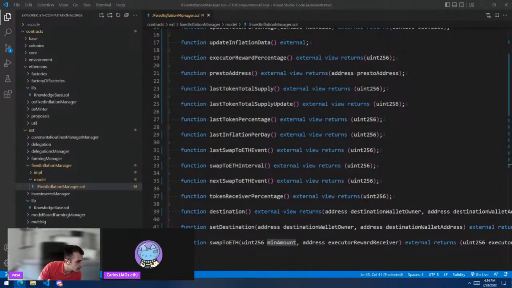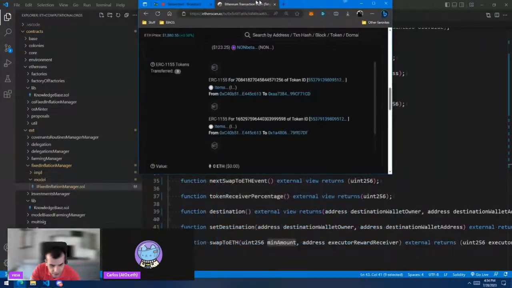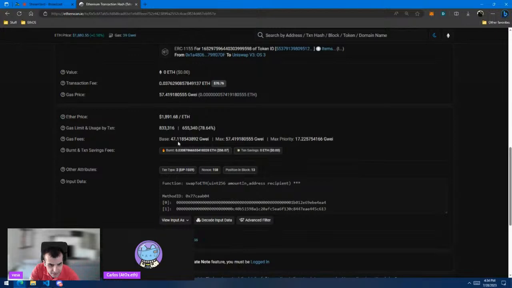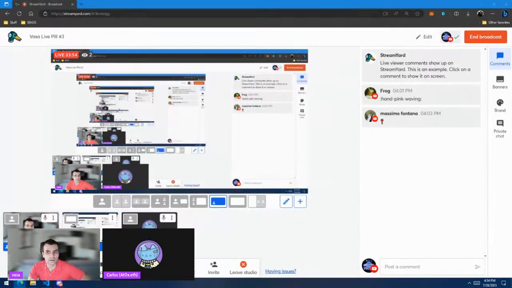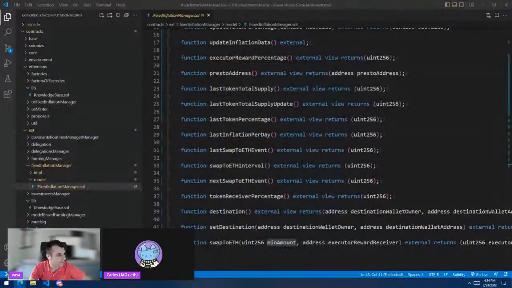How much did you spend? This is the transaction. I think it's a bit lower. Gas price here. Oh, it was just a tiny little bit. No, transaction fee $76. Okay.